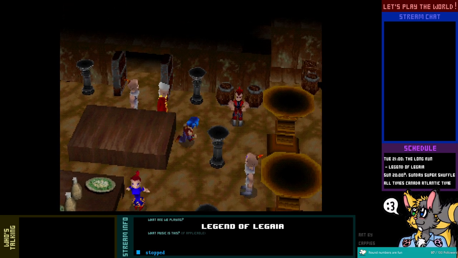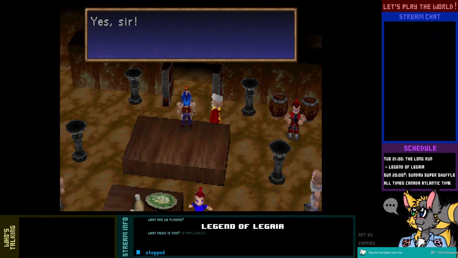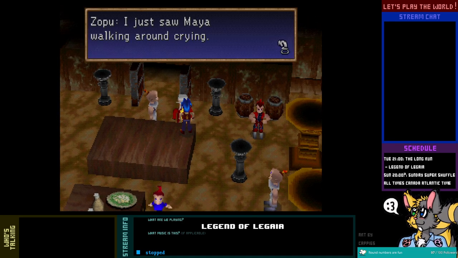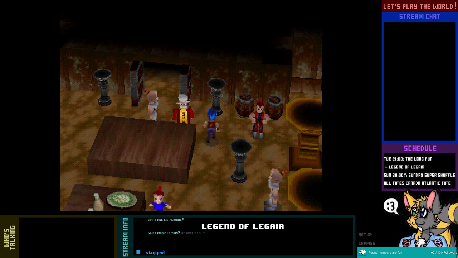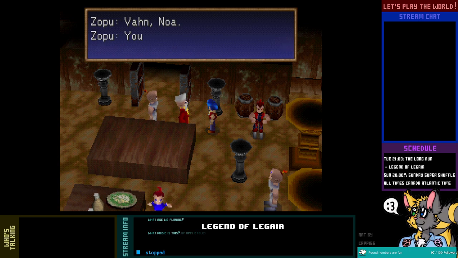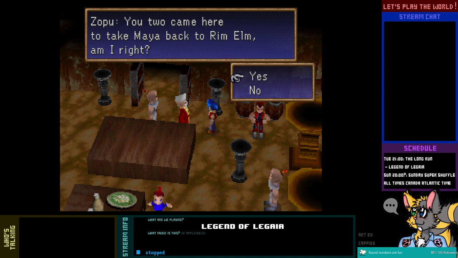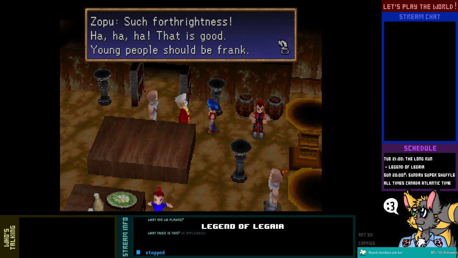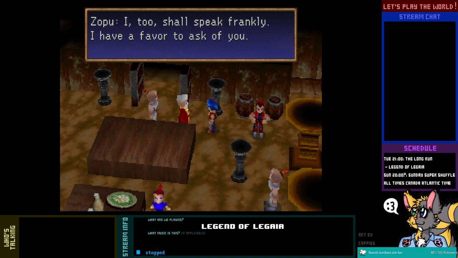I'm guessing that the trigger was talk to both Sanji and little boy Blue over here. Okay. I just saw Maya walking around crying. Didn't tell me before, but I want you to be honest with me now. Vaughn, Noah, you two came here to take Maya back to Ramel, am I right? I mean, partly, yeah. Such forthrightness. That is good. Young people should be frank. I too shall speak frankly. I have a favor to ask of you.